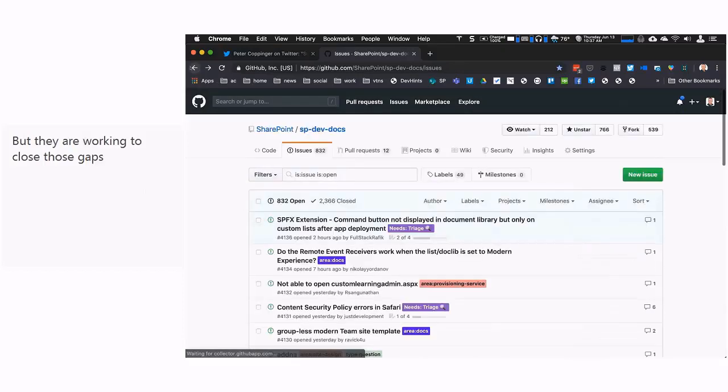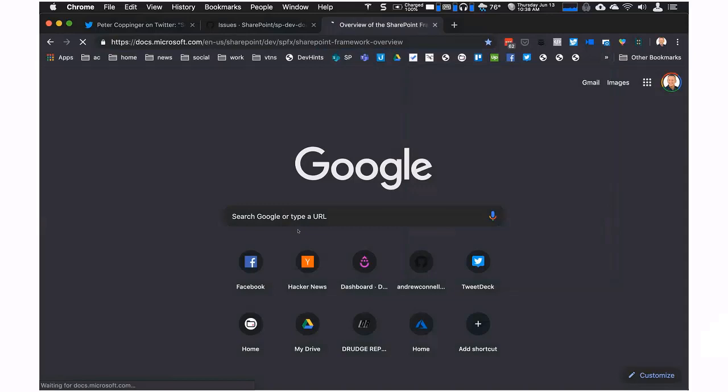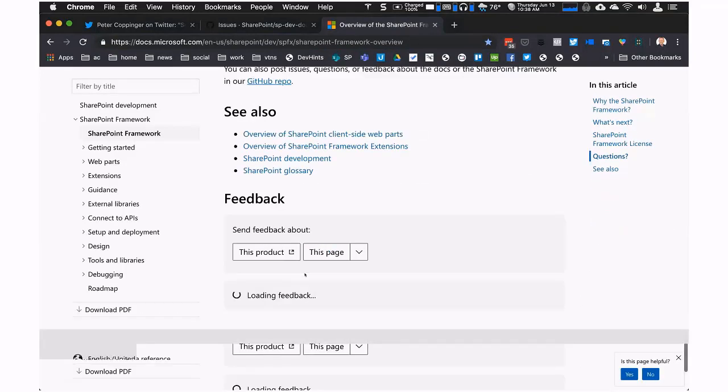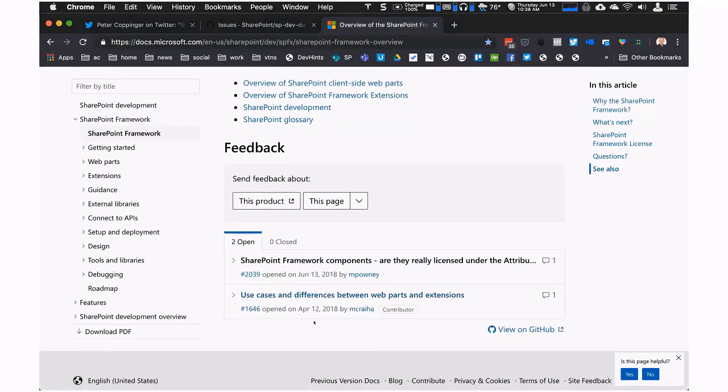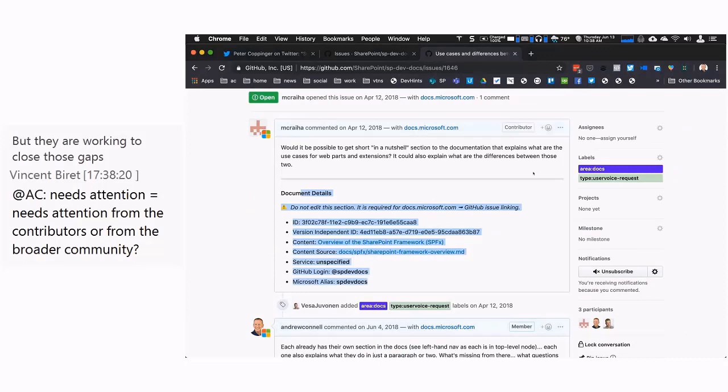When you submit a question in the SharePoint framework, or the SharePoint documentation, so if I go over to the SharePoint docs and I scroll to the bottom of any page, you'll see this part about adding feedback. And if you submit a question down here, so let's just grab this, then you'll see that some extra stuff gets added, and it automatically will get a tag of triage. Now this one's a little old, so the workflow hasn't kicked in just yet. But it'll get a label of needs triage.